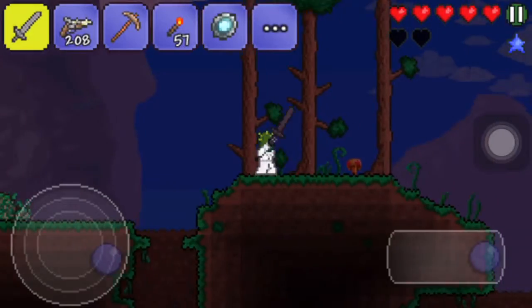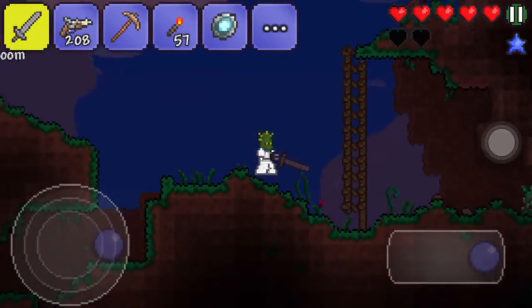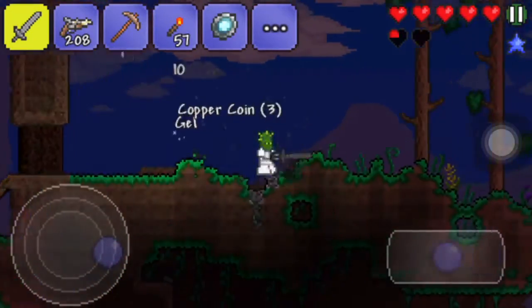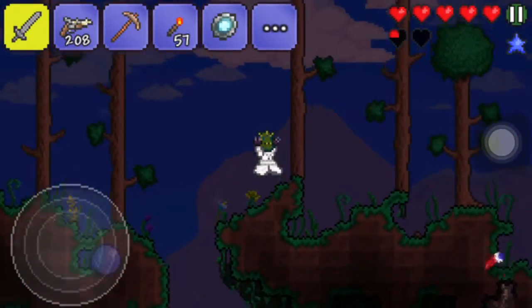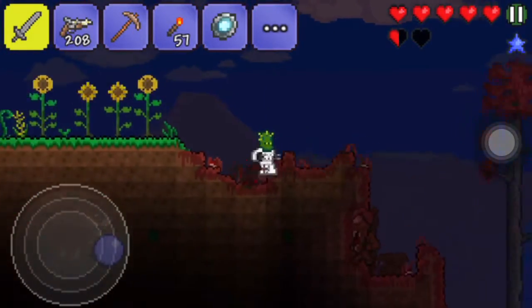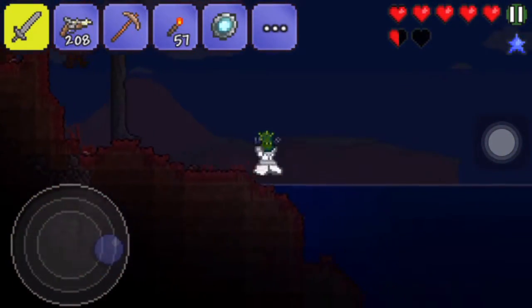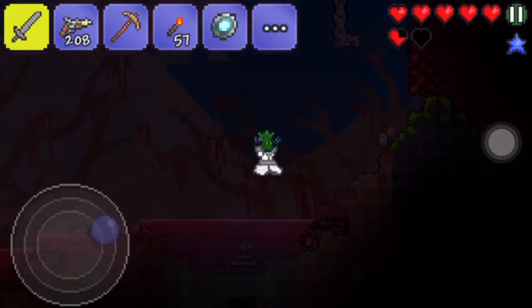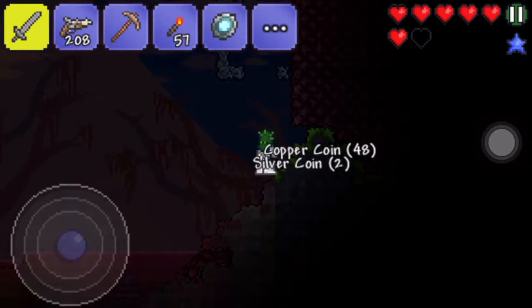So, I'm gonna make my way over to the jungle. We're gonna explore some of the jungle, see how much ore we can get. And we're going to see what we can make with all the ores and the items that we get. So, yeah. I'll fast forward, like, now.